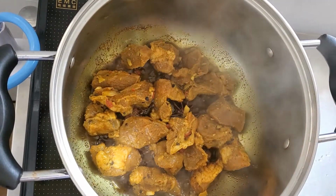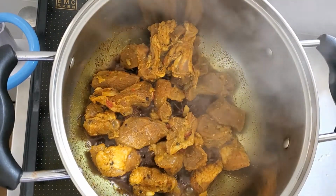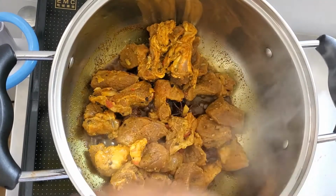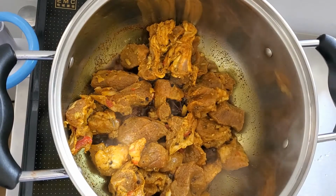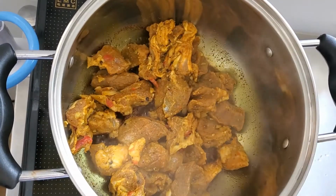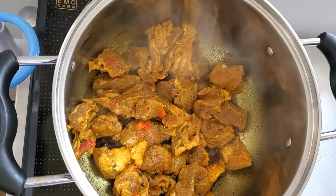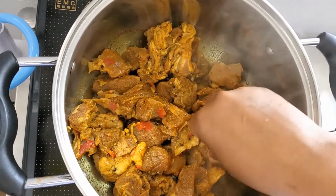So I'm adding my goat meat. Yeah. I did not remove all of the fat from it because I want it to have a bit more fat content than usual. But you can trim off your fat if you'd like. Alright, a few more pieces. They all can't fit. I really wish I had a Dutch pot here, but I don't. So I have to work with what I have.